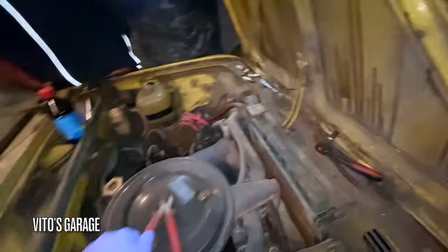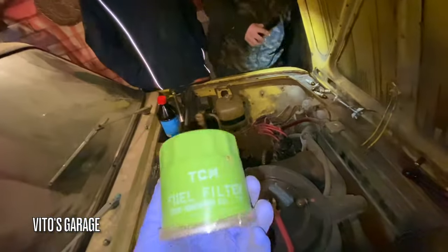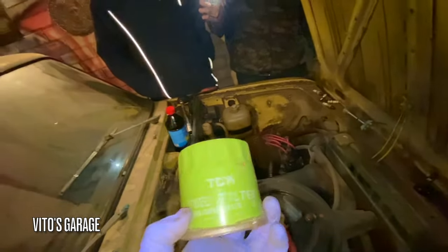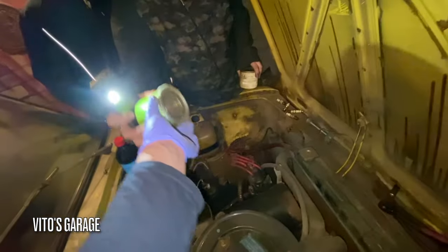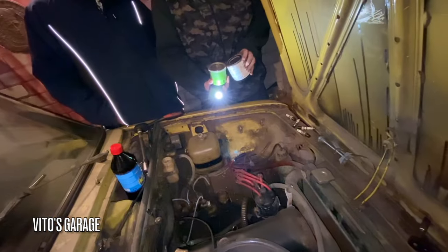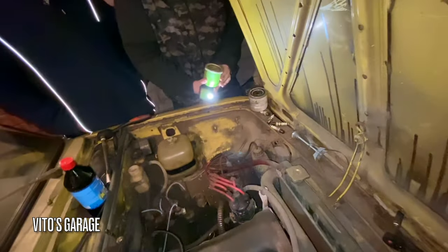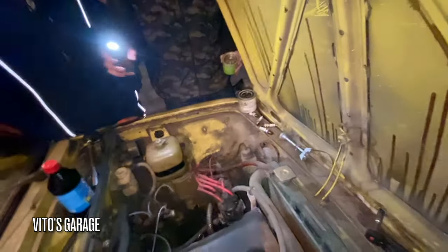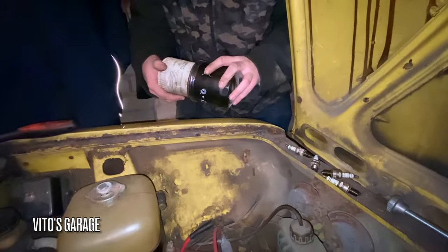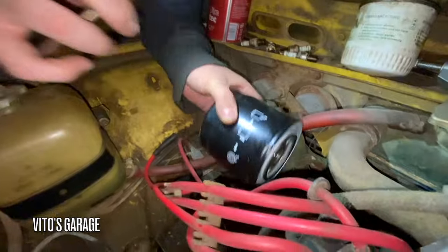German filter. Nice, it looks barely used. Installing this one, see if it fits. Well, that says fuel filter. We may not be lucky. Just check, look at the threads. Might have to use that other filter. I think it's the same. You think the same threads? What about the seal? That one is bigger, I think, no? This one looks smaller. Might be bigger, but I think that's the right one. Okay, the front.